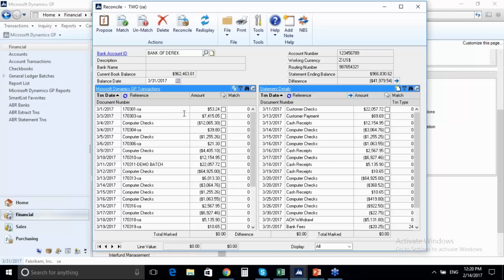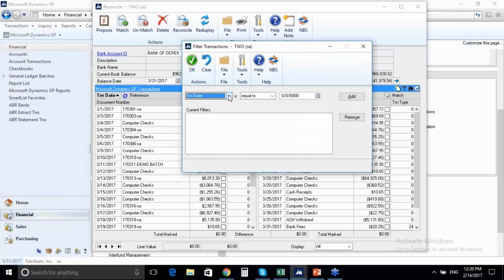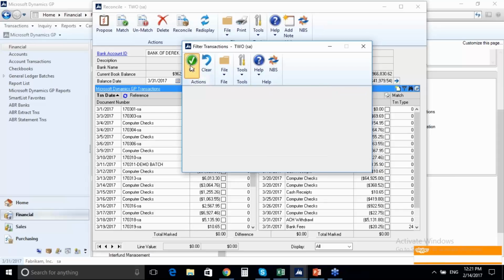Now, one of the things I wanted to show as well is the filtering capabilities. You'll notice up top here we have this little filter symbol. You can select, and then you can choose how you want to create your filter, and it gives you a lot of flexibility, and we find a lot of clients, once they start using our solution, can get pretty specific with what they want to filter. So for my example here, I'm going to choose a reference, and I'm going to want it to contain computer. So I'm going to seek out my computer check. I'm going to add this rule. I'm going to say OK.